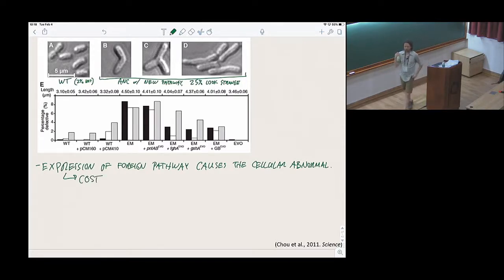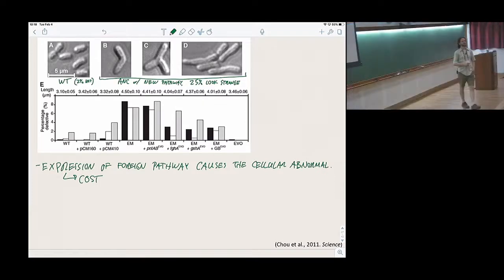Often, for people who try to overexpress proteins in E. coli because they want to purify them, the very common phenotype you get is elongated, messed up looking cells. Overexpression of proteins often ends up causing some to interact with membranes, interacting with cell division, et cetera. So it also looked like a protein overexpression cost.